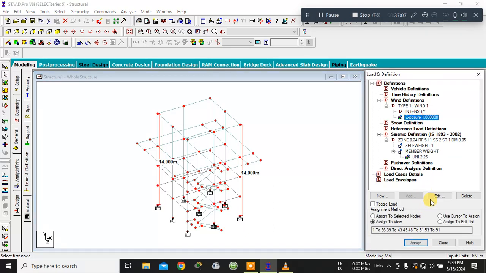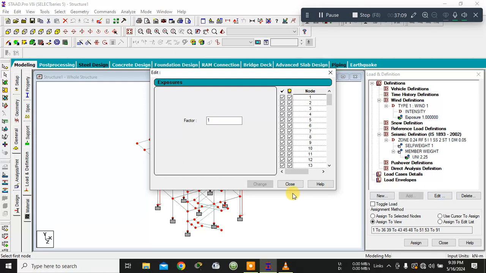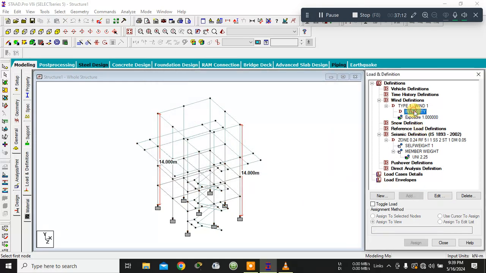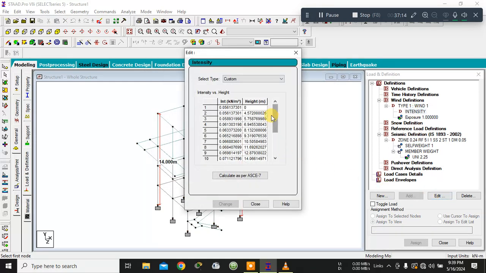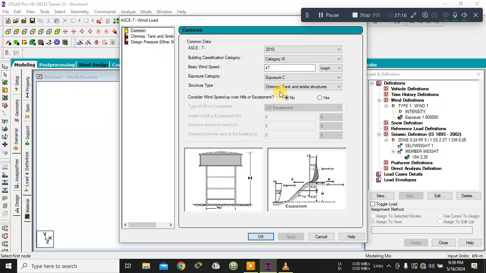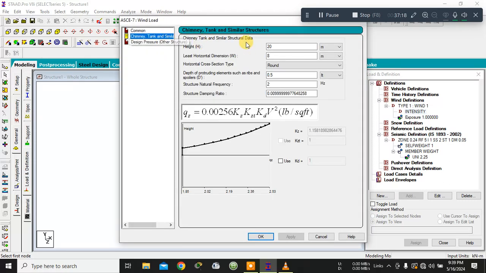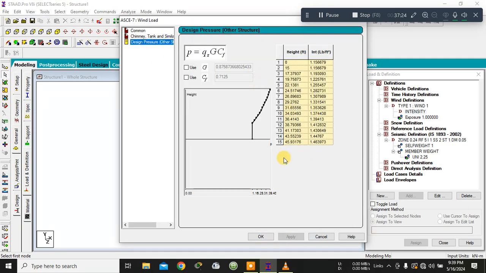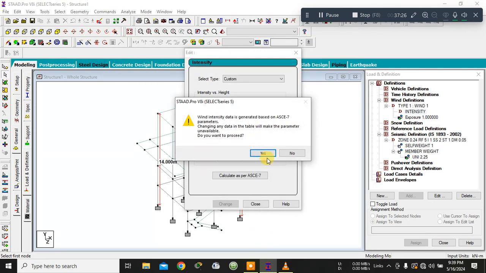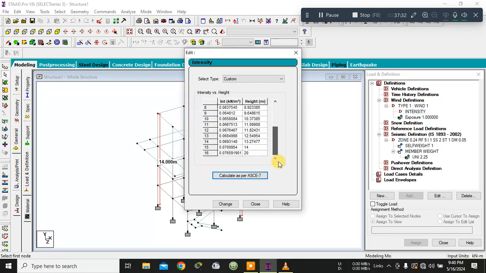Go to the intensity, edit here, and calculate as per ASCE. Everything is okay. Height here is 14. Apply it. Okay. So up to 14 meter is created. So I have to delete this one.